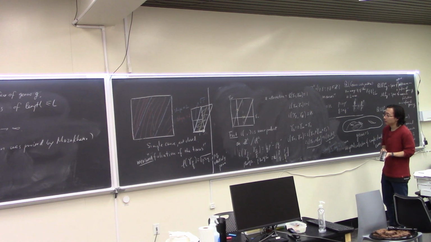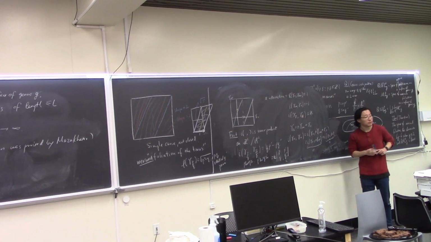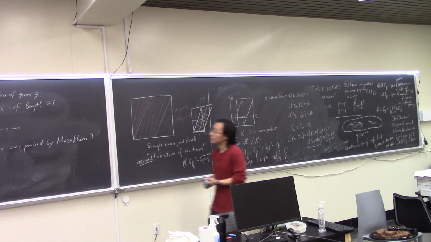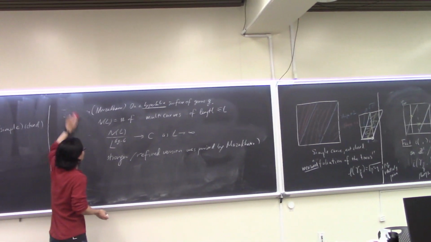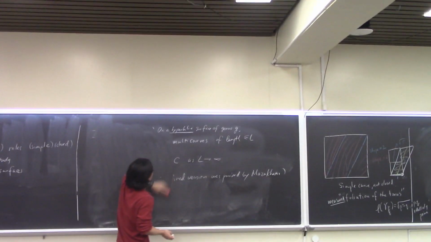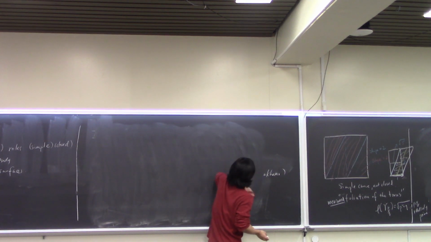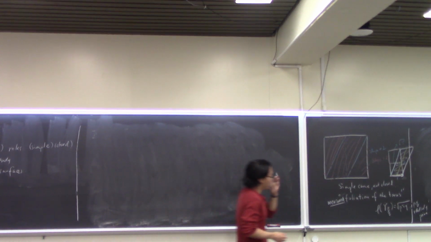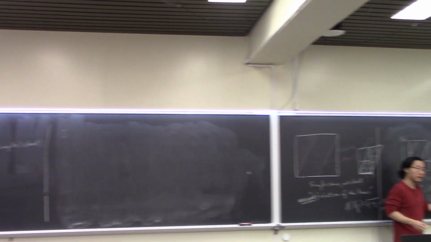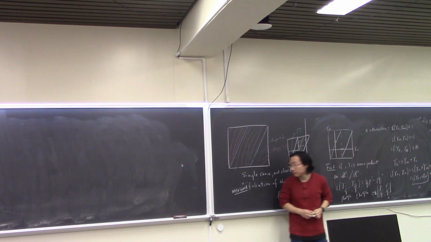So now the question is, when do we have these two simple closed curves intersect exactly once? That's the minimal possible intersection of two simple closed curves on the torus. So we want to see when two simple closed curves actually intersect exactly once. That's when we want this to be plus or minus 1, right? This tells you the intersection with a sign, so we want this to be exactly 1.